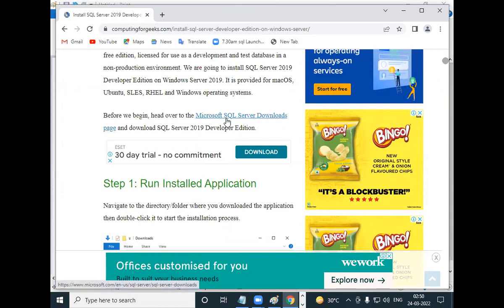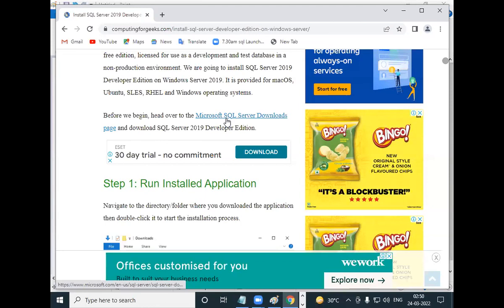Installation is actually nothing. Just click next, next, next, next. But in only one place you have to enter the password. Installation is not a concept to understand.